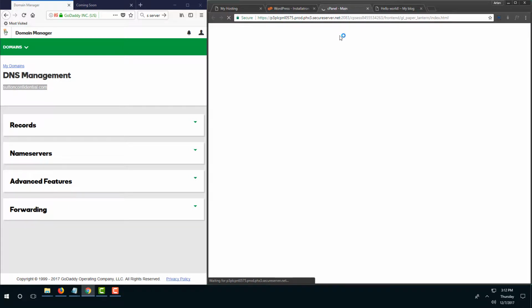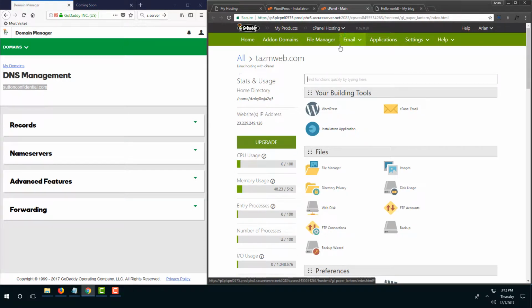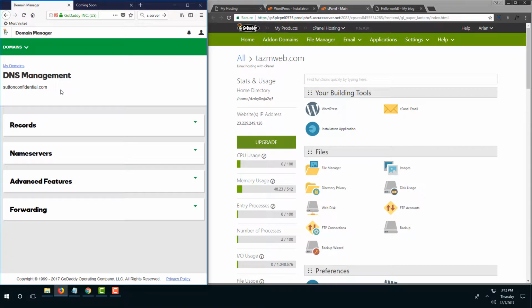So now I need to get the name server and IP address from the second GoDaddy account and update DNS of the domain.